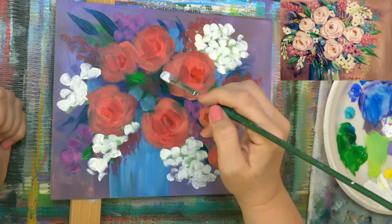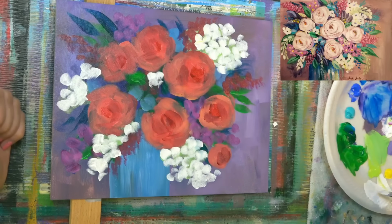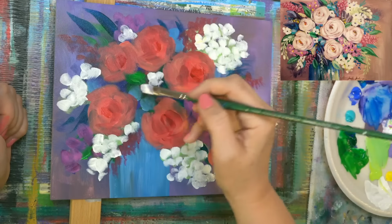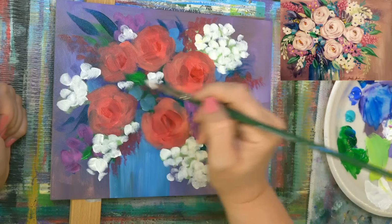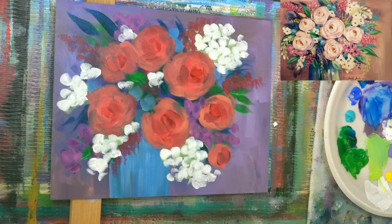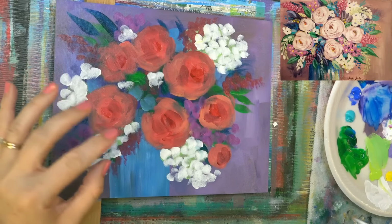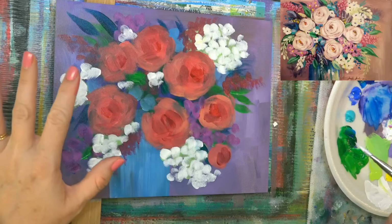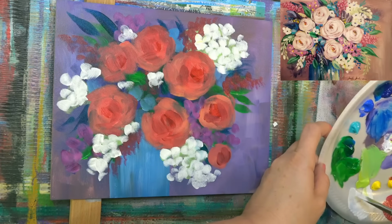Then we can throw a couple of them in between here, just in a couple spots. Maybe one up here. There we go. They're going to look really bright at first because we don't have any other bright colors going on right now. But just trust it'll all happen.